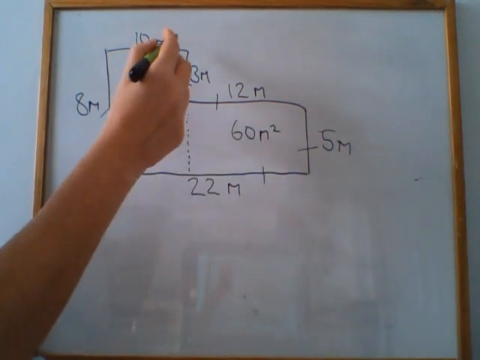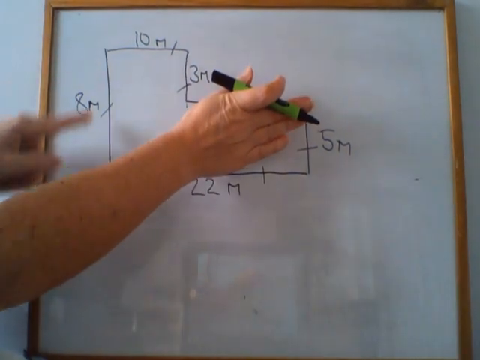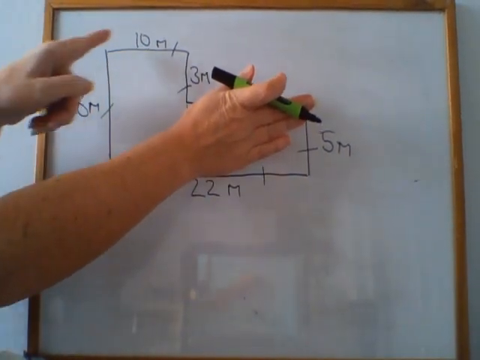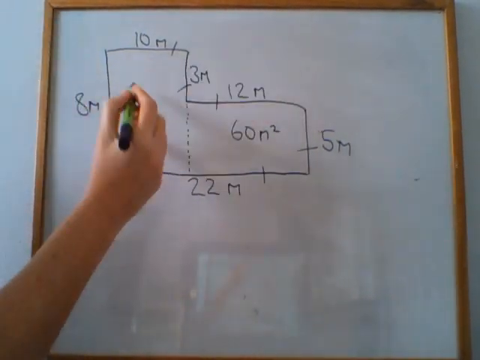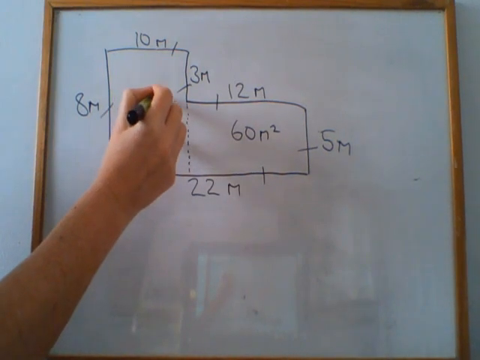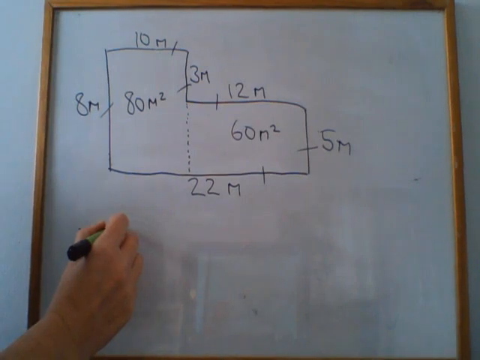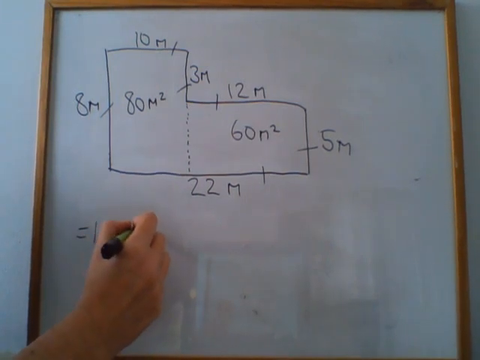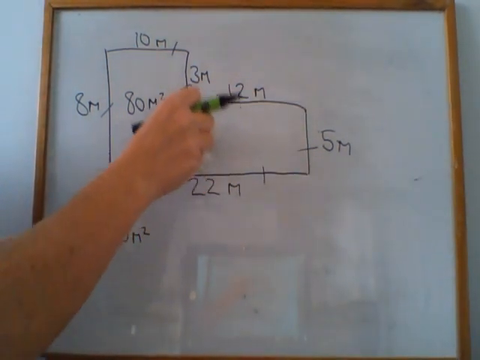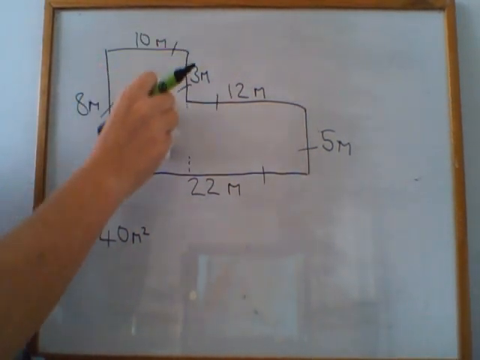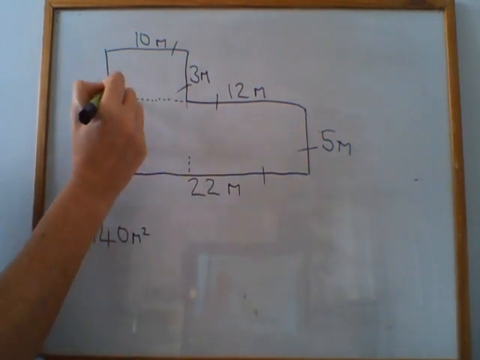Okay, if we look at this one coming down, the whole way here is 8 meters, and along the top is 10. So length times width here is 8 times 10, which is 80 meters squared. If I add those together, the area of this shape is 140 meters squared. Okay, we could have done it in a different way. For those of you that split the rectangle up in a different way, you could do it along here and you should get the same answer.